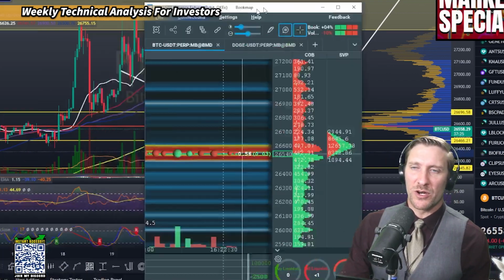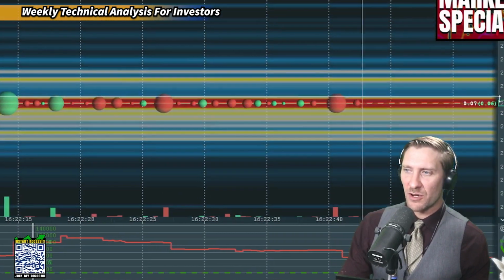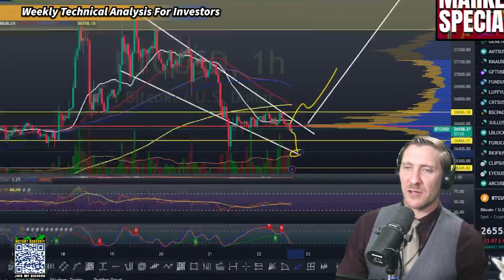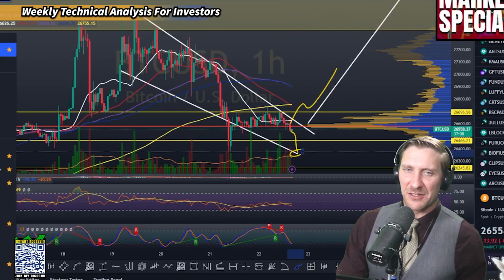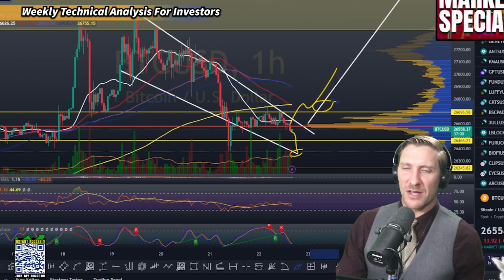Bookmap, which shows us liquidity and where the biggest orders are, does suggest that we are likely to go lower than higher. If we crunch in, we can see there's just more liquidity to the downside, but there may be one quick ape up first to 27K. So my whole thing is, can you break above here? I want to see a daily or a 4-hour candle close above 26,700. That would be the break above resistance and kind of negate the fact that we would go lower. So that's Bitcoin in a nutshell.